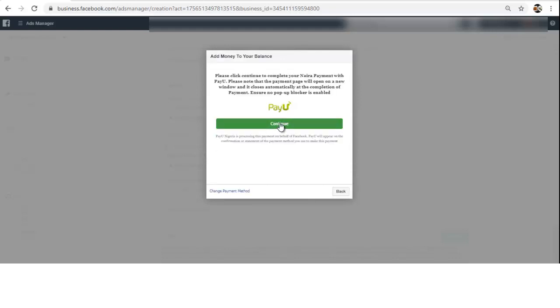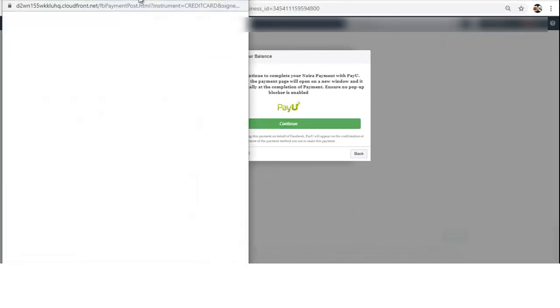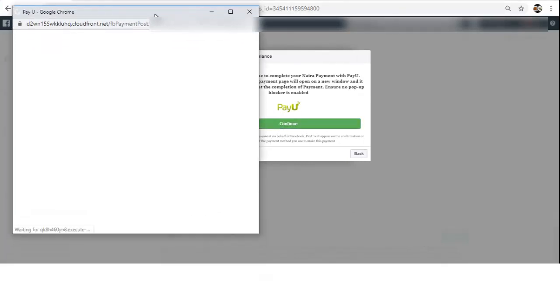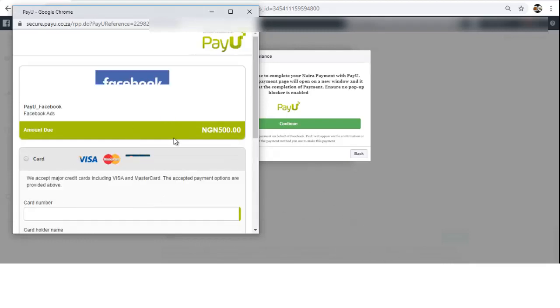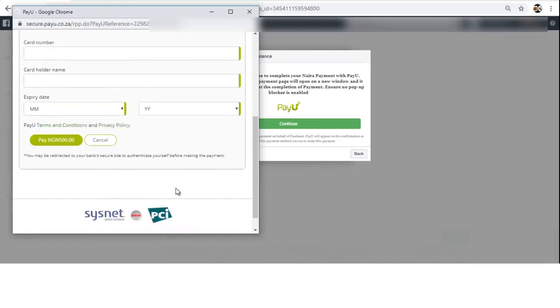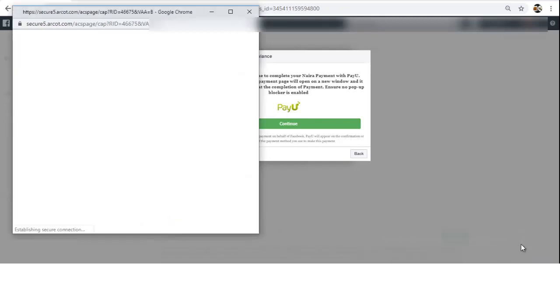All right, so we're going to pay using PayU. Click on that. So I'm going to add my card details and complete the whole payment process, and I'll be right back. So I've added my card details, added my OTP.